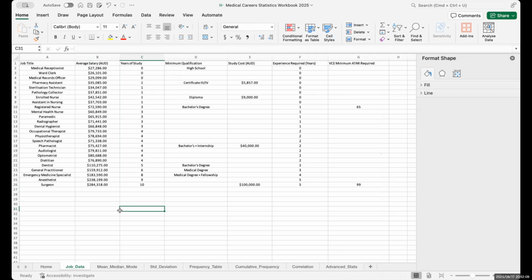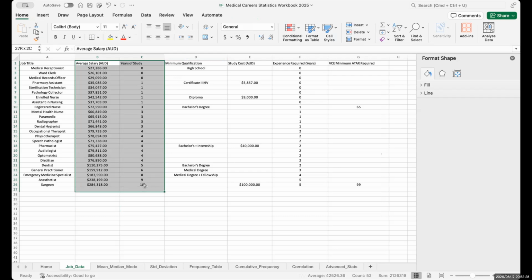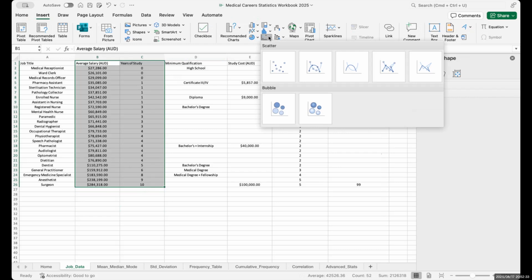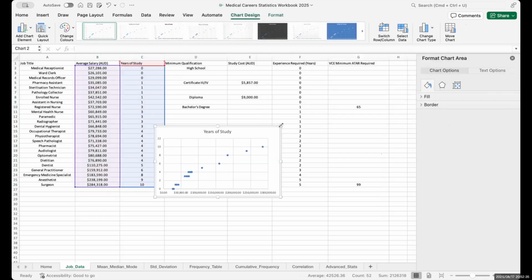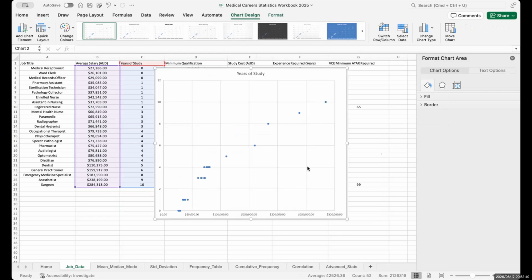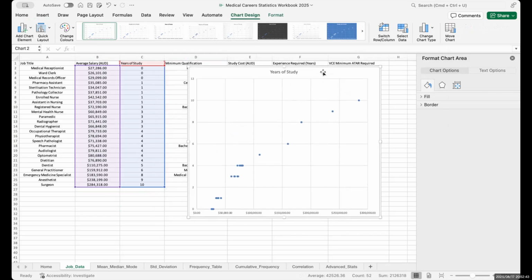So sometimes, let's say, if there's a group or some students, if you want to make, let's say, a chart investigating the relationships between average salary versus years of study, right? According to our instructions before, you may select these 2 columns and you may go to insert, XY scatter, and you will get something look like this. That doesn't really make sense. Okay, and I'll tell you which part went wrong.